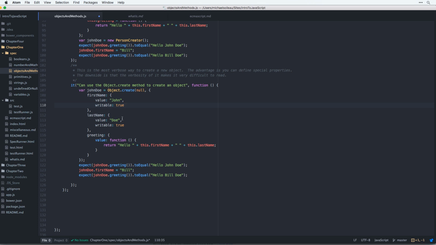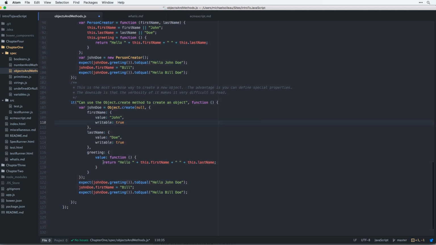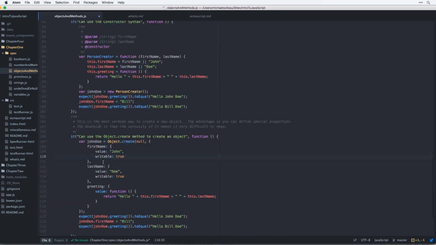So this gives you fine-grained control, but I tend to find that in practice, developers very rarely use this because it's just so overly verbose. You have to write a lot of stuff before you can get into the programming. You can see how much more terse and nice this is than sort of how bloated and drawn out that is. But they're all valid ways of creating new objects inside of JavaScript.